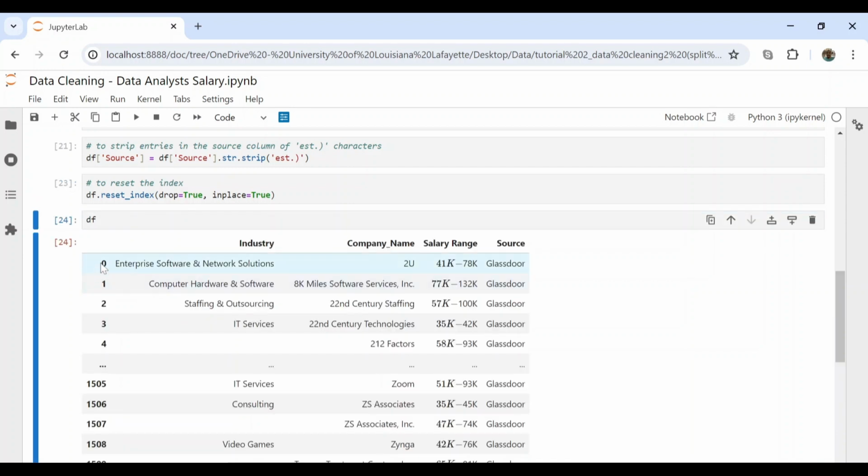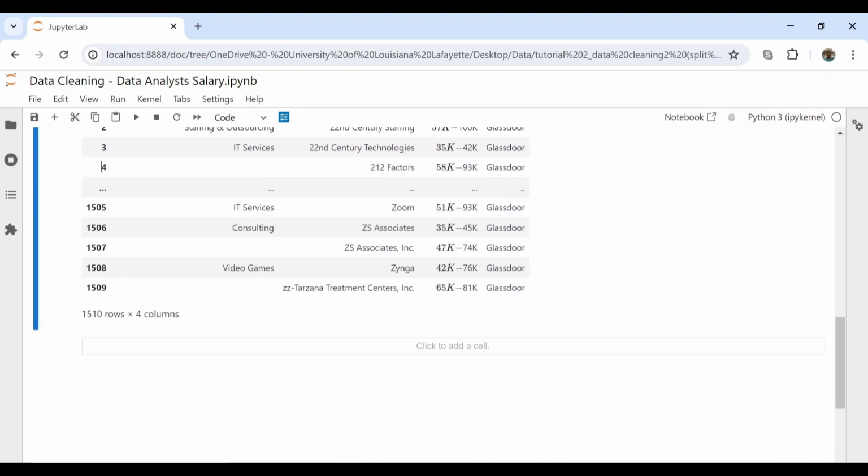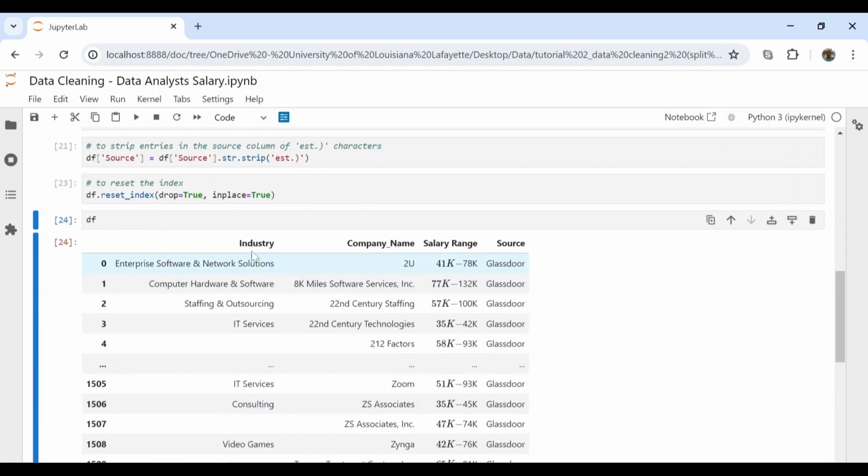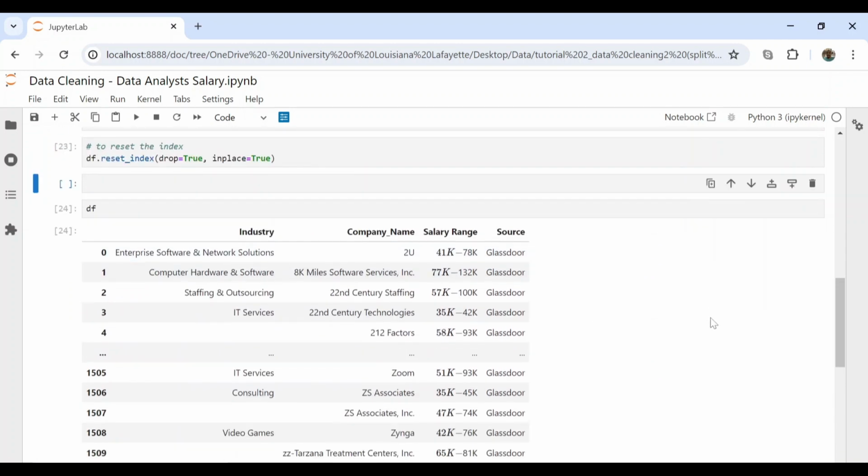Now you can see that the index number has been reset. Good. Then you can see the new row numbers now reflect the rows left after we've treated the data.